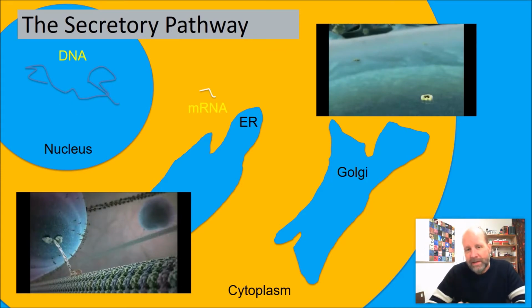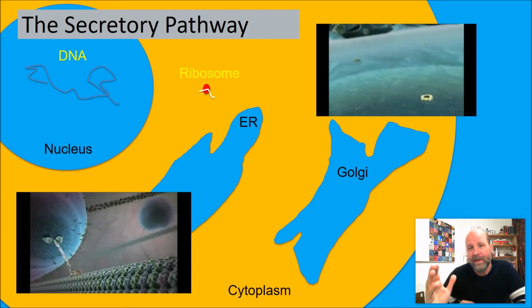That mRNA can leave the nucleus. Of course, the DNA stays in the nucleus. So the RNA leaves the nucleus where it encounters a ribosome. And there are tons of ribosomes here in the cytoplasm. So it grabs it. As it starts to build it, the first few amino acids tell it, hey, this is a secreted protein, or hey, this is a membrane protein. They don't really tell it either of those things.